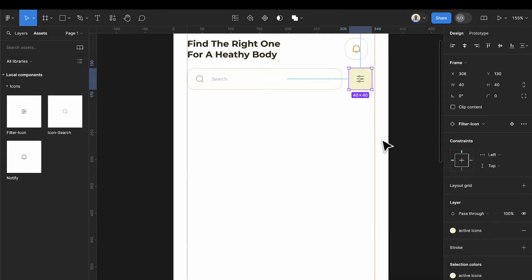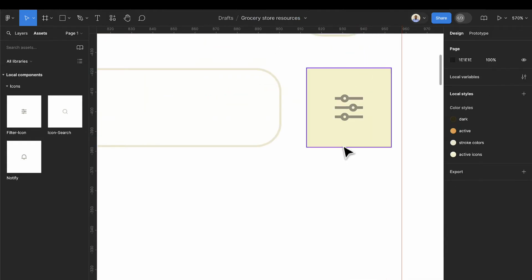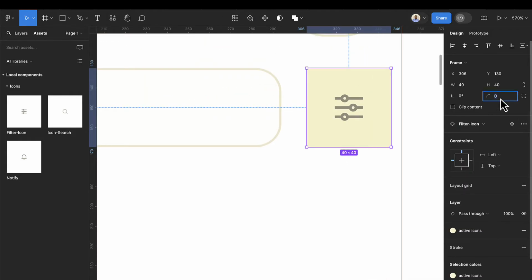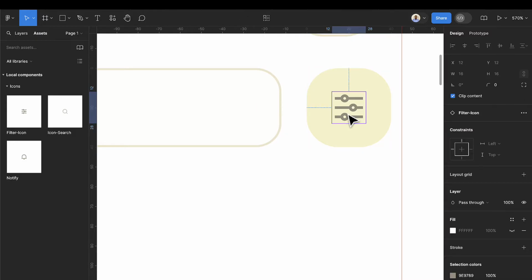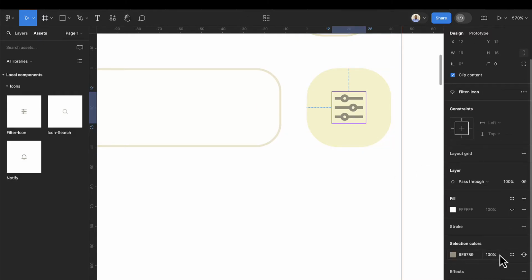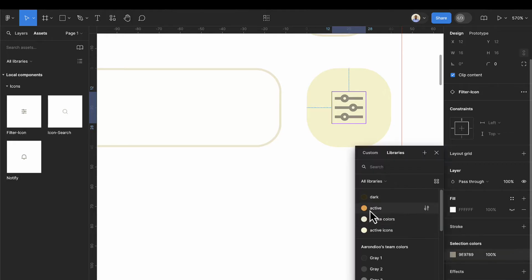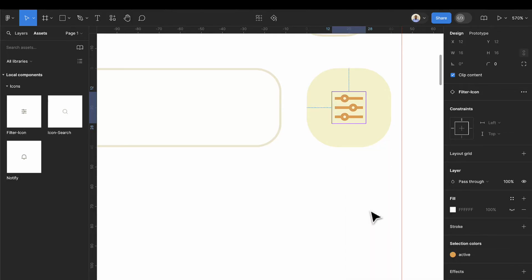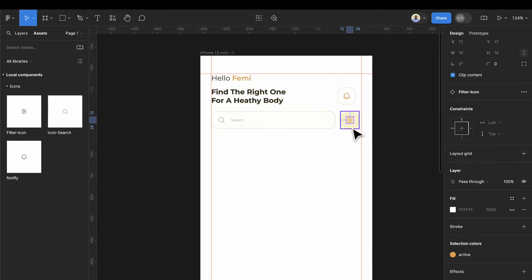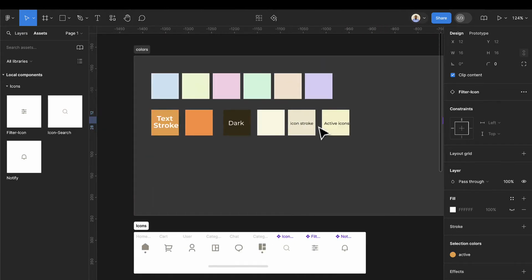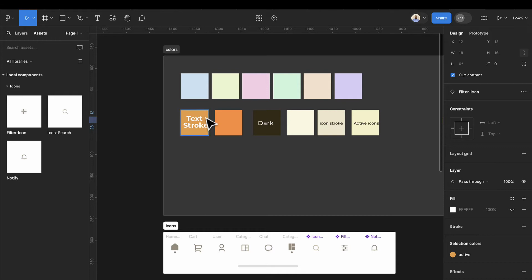So for this, we can select this and change the border radius to 15 here. So once we change that, we can now select this icon here. Make sure you're going to the selection color, select this four dot, and we can change that to active here. So let's say these two colors here are a bit bright. So let's see if we can use this color here. Okay, that's our active.